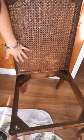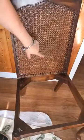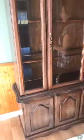After all the meals and all the love that's happened at the table, you start to see signs of wear and tear. And it's so nice to be able to go, don't throw that stuff out. Just wait till I get home and I'll paint it and we'll give it a whole new life, right?